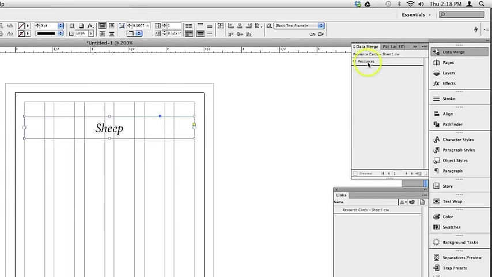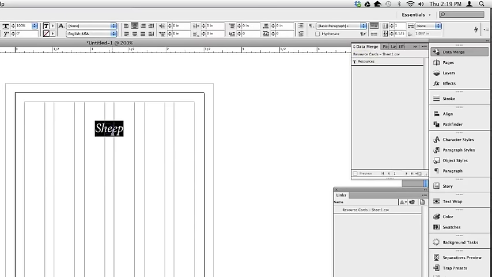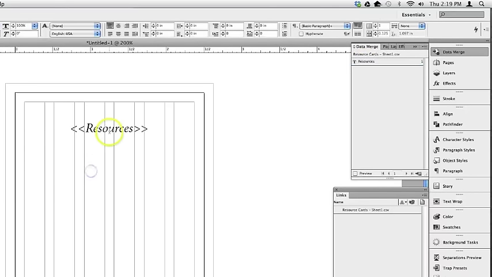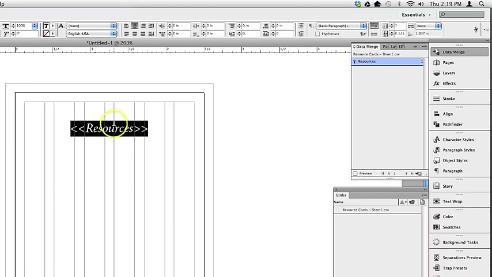And you'll see there is a line item here in the window now called resources. That is called resources because we named that column resources. So I'm going to select this word and I'm going to click on resources. And you'll see that the word has been replaced with this tag. And every time I click on this, even just once, just one cursor, it's going to automatically select this entire word, this entire placeholder, and also select resources in the DataMerge panel.